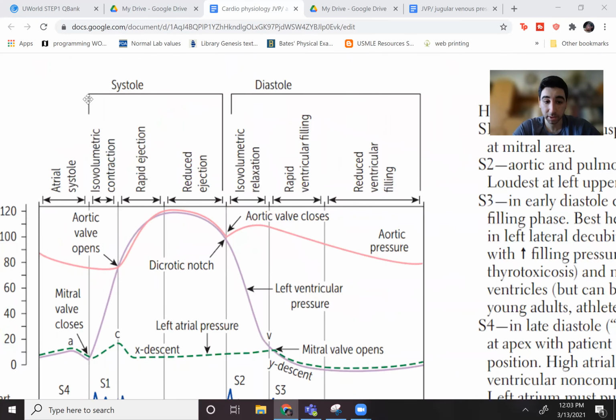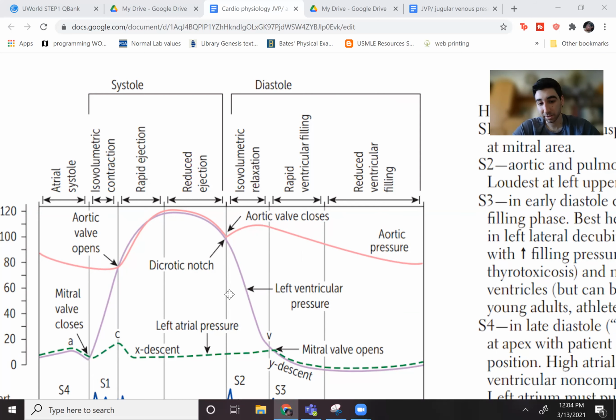So we see it's not the start of systole. The ventricle will contract its hardest sometime into systole, a very short time after systole begins. But the actual start of systole will be right here at the bottom, at the start of the C wave, right? Does that make sense?